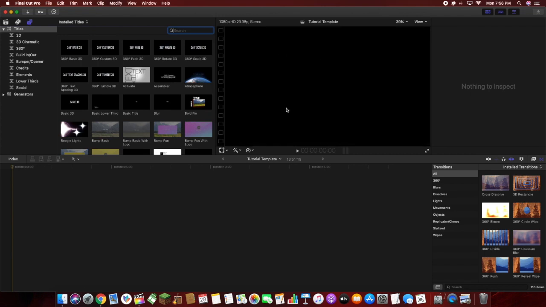Alongside it is the viewfinder, and this is where you can watch all the playback from your raw clips or final project. And speaking of the final project, we're going to be editing it and putting it together in the timeline below. As you can see though, the timeline's looking a little empty. It's time to add some footage to it.